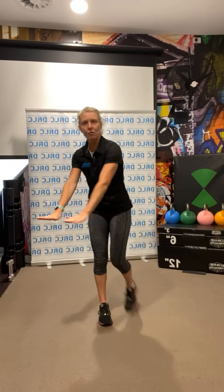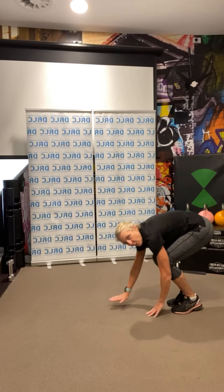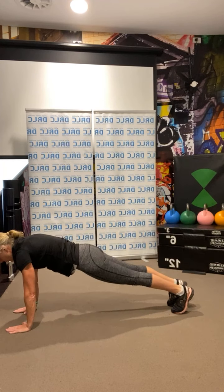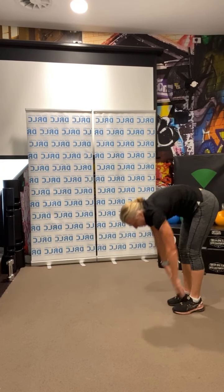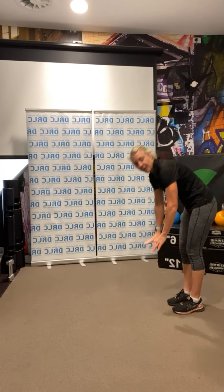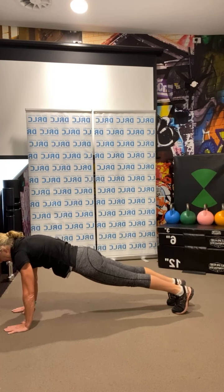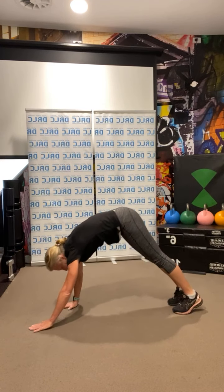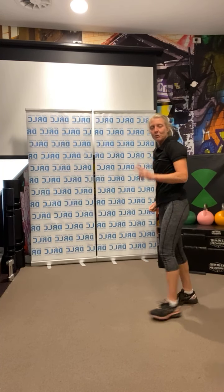Good work. Now I want you to walk out with your hands into that straight plank position and then walk straight back. All right, so you're going to walk. Walk, walk, walk, walk, hold, and then try and come back with straight legs. Walk, walk, walk, walk, walk, and all the way back up. See how you go with that? I want you to do that three times. Go, walk it out. Straight legs, now walk it back. Keep the legs as straight as you can. And all the way back up. Go again, two more times.